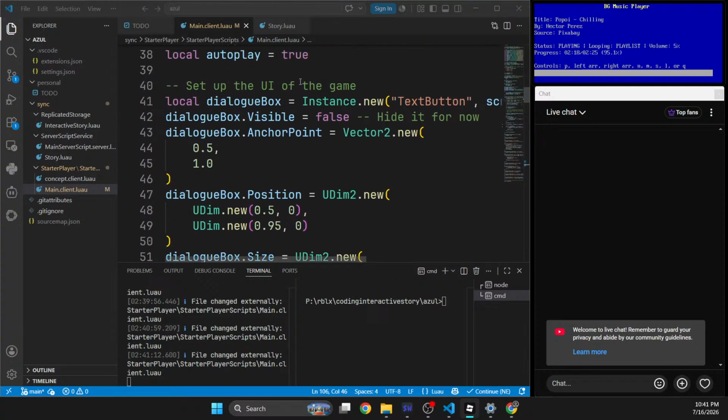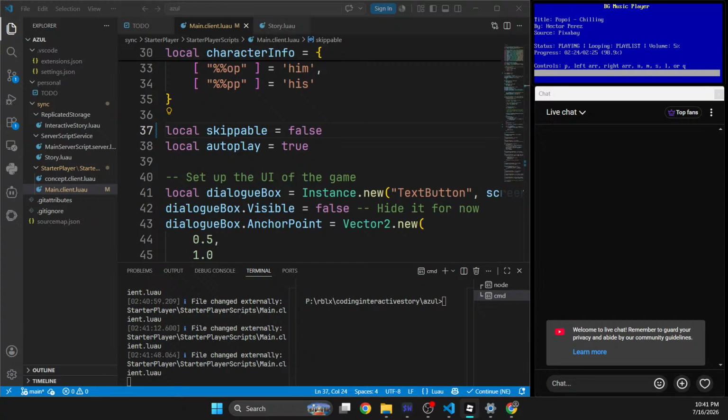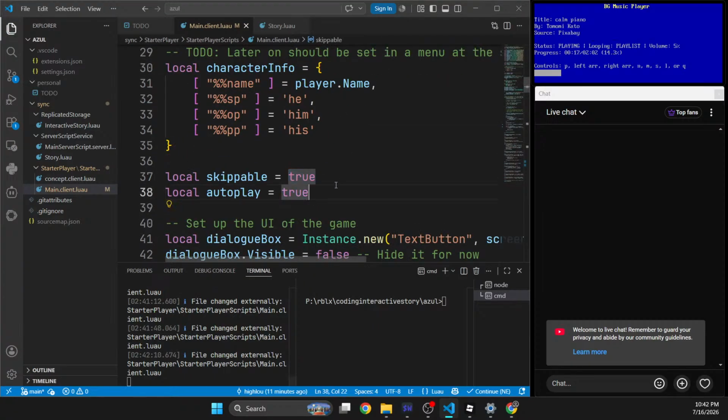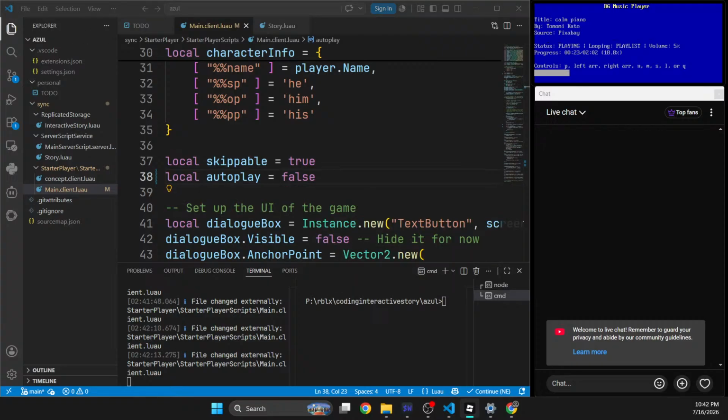So if I set skippable to false, that means I can't skip anytime. Anyway. Okay, so it works, I think. So if I set this to false, oh shoot.